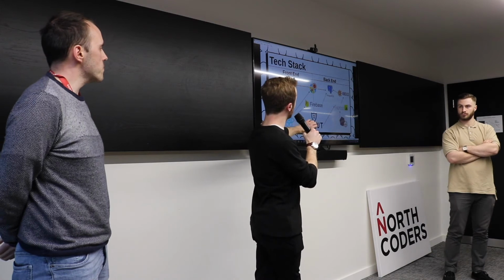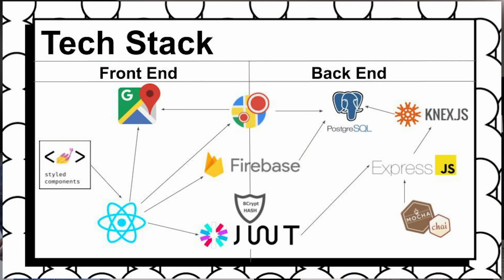So we also used two Google APIs. We use the Geocoder API so that when a user signs up, they give an address, because we didn't want people to go and get their latitude and longitude coordinates. So when they give their address, that's sent in a request, and we get the lat and long coordinates back, and they're what's stored in the database. And then we use those to calculate the distances between the project and the trader.